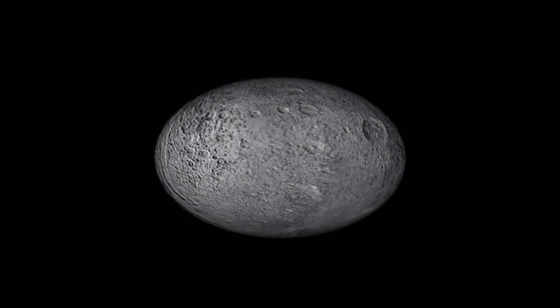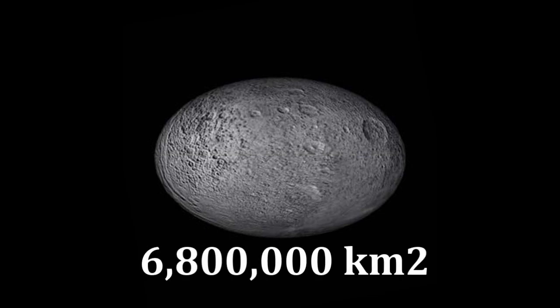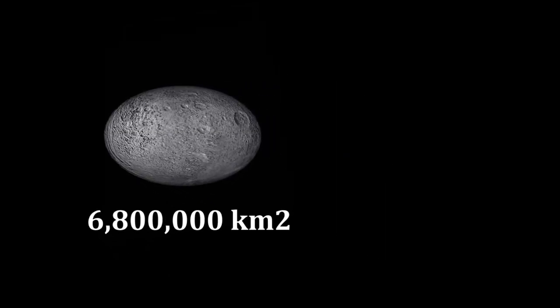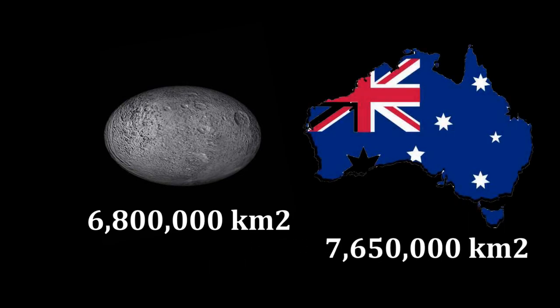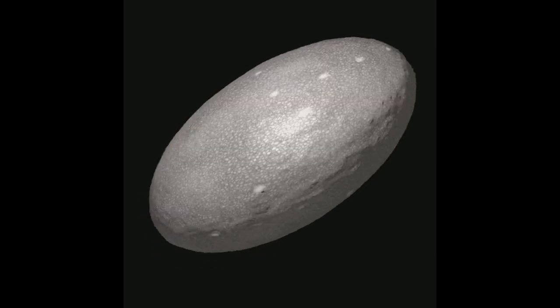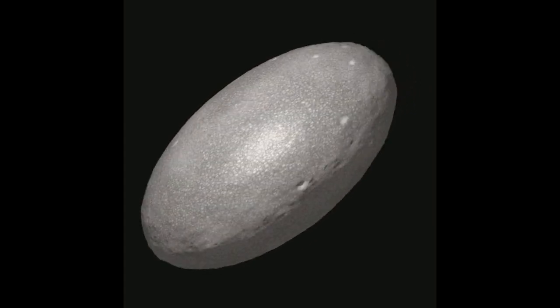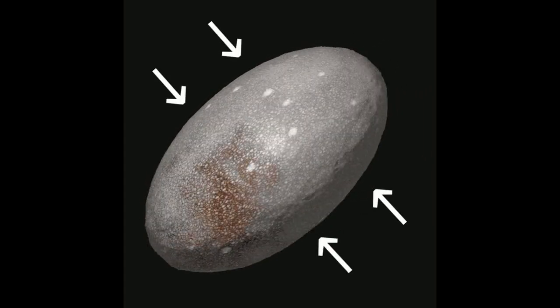The size of the planet is very small, with 1,900 kilometers in diameter. The surface is about 6.8 million square kilometers, which is barely smaller than Australia. What makes this a fascinating object is that it is in the shape of a beam. That is because it is the fastest spinning object in the solar system — when it spins, gravity affects it and squashes it from the top and bottom at the poles.